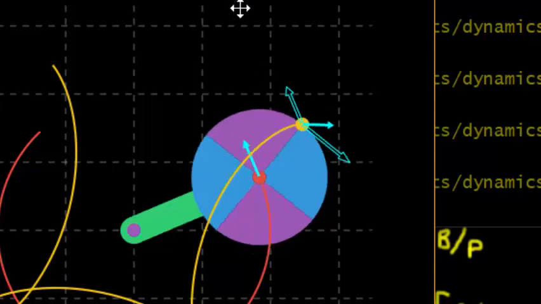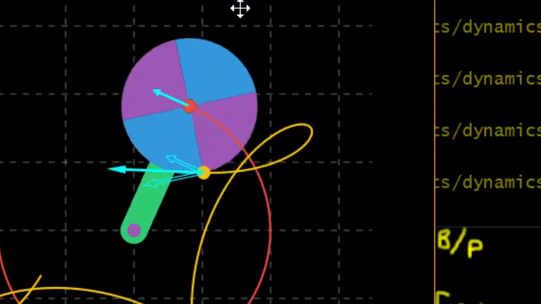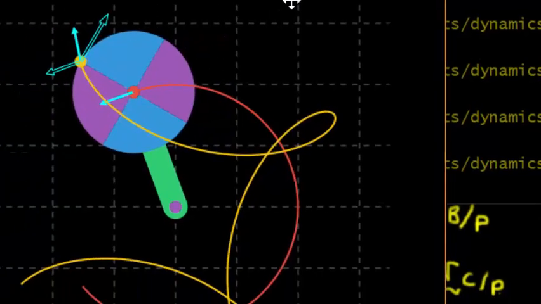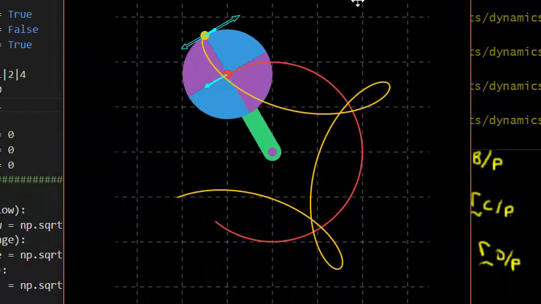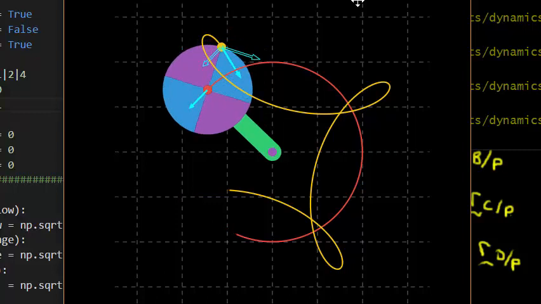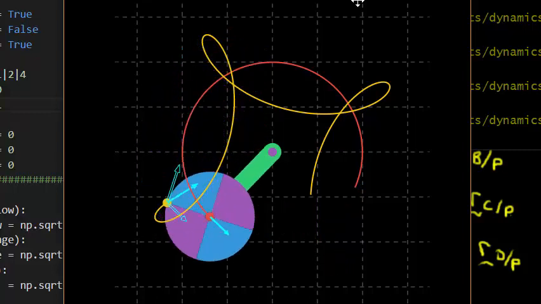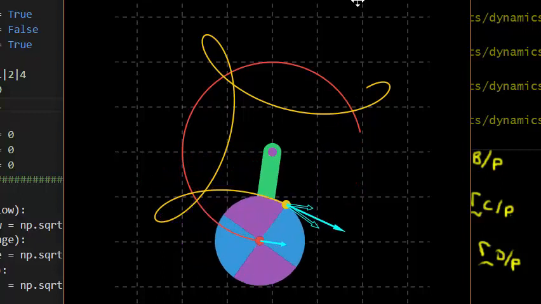I can let this thing go for a little bit, and maybe I'll stop it over here. Now you can see a vector sum that way. Again, here's VP. It exactly matches that VP. And then here's the relative velocity, again tangent to the disk. You can see how these two vectors beautifully add together to get the full velocity. Do you see how those things work? Wow, that is just so cool how they add together.